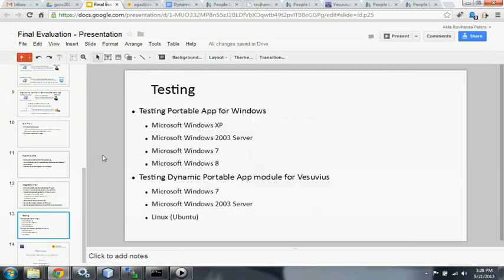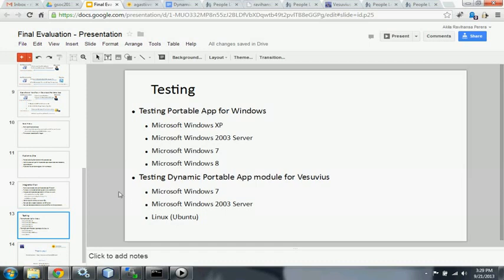I have tested this portable app on Windows XP, Windows 2003 Server, Windows 7 and Windows 8, and initial testing is successful. I also tested the dynamic portable app module for Vesuvius on Windows 7, Windows 2003 Server and Ubuntu.